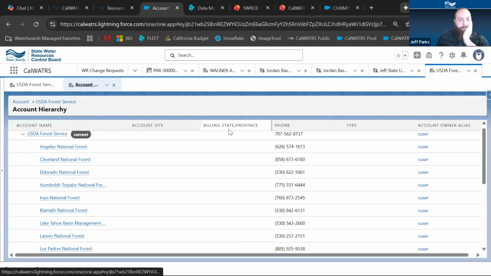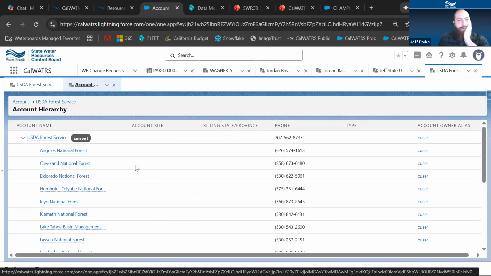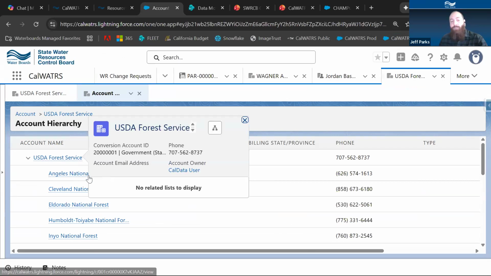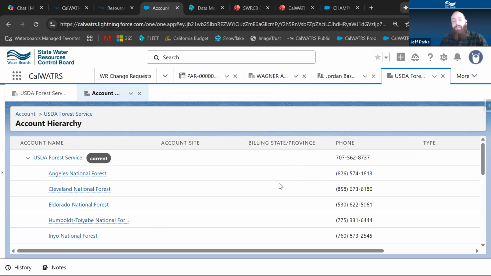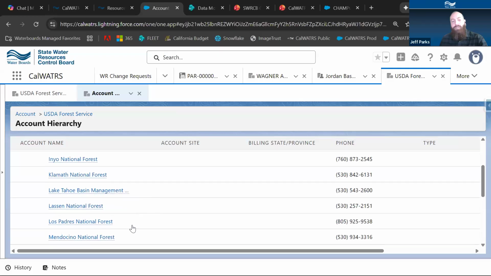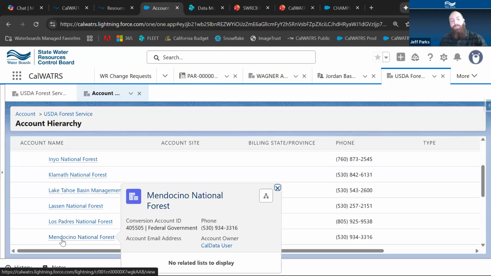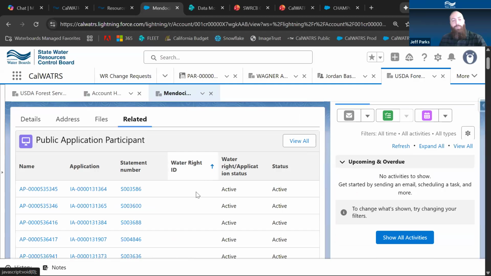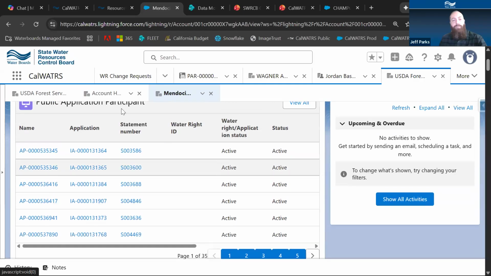So here's an example of an organization that is set up with branches. And you can see why, hopefully. I know it's probably a little small. The Forest Service has an extremely complicated setup where they have a lot of water rights throughout the whole state. And so in this case, they have the water rights for each national forest set up as branches. And so, when you look at the water rights owned by the Forest Service, you'll see any water rights under this account will show as owned by the Mendocino National Forest.